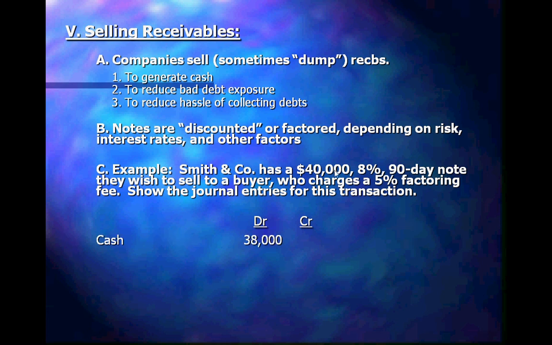So what happens here is if we had a $40,000 note or a $40,000 account receivable, we're going to say that we'll sell it off at 5%. Well, 10% would be 4,000, so 5% would be half of that, 2,000. 40,000 minus 2,000 gives me 38,000. So we'll collect $38,000 cash. We will write down the full 40,000 of this receivable, whether it's a note receivable or an account receivable, and we'll just charge ourselves this expense of factoring fee expense. So we'll take $38,000 out of the 40,000 we had the legal right to go collect, just because we don't want to deal with it.